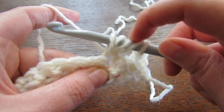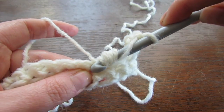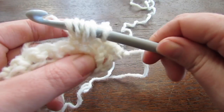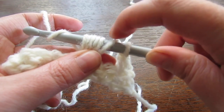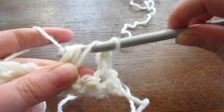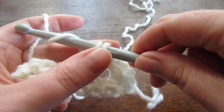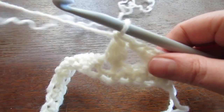You have 5 loops on your hook. Then yarn over, insert your hook into that same stitch again, then pull your yarn through. Then yarn over and pull through all these loops, but not that last loop. So now you have 2 loops on your hook. So yarn over and pull through those 2 loops. So there's your puff stitch made.